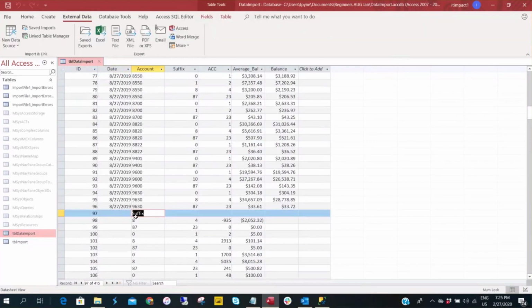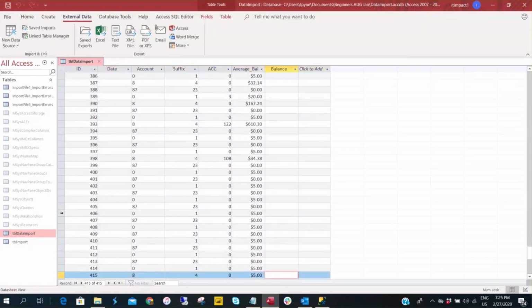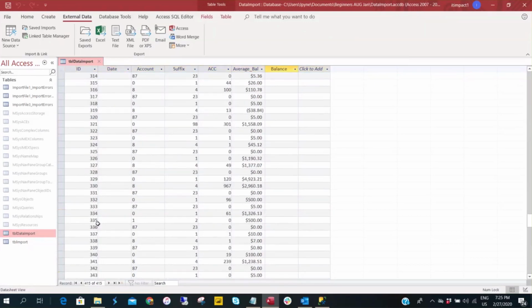It seems to have put the suffix in the wrong column; it should be here. Okay, so the way to do this is to select the first row where we were, go to the daisy. I'm going to delete the data.